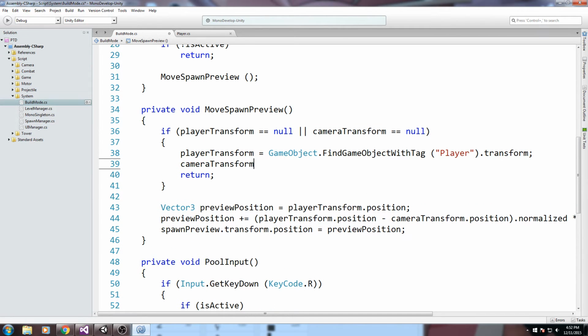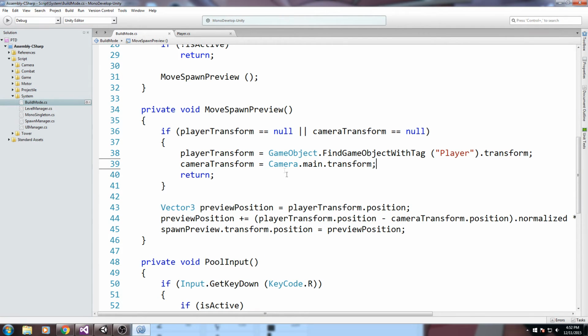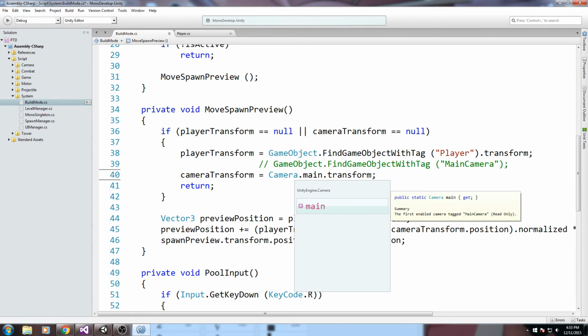So what we're going to do is say camera transform is equal to Camera.main.transform. Now Camera.main.transform works in a really similar way. Actually, what happens in the code behind is this. So I'm just going to put this in a comment right on top of it so you can understand. This pretty much happens here. Camera.main is in fact equal to GameObject.FindGameObjectWithTag MainCamera. So it is going to find the camera that has the main tag on it. As you can see, the first enabled camera tagged as main camera.